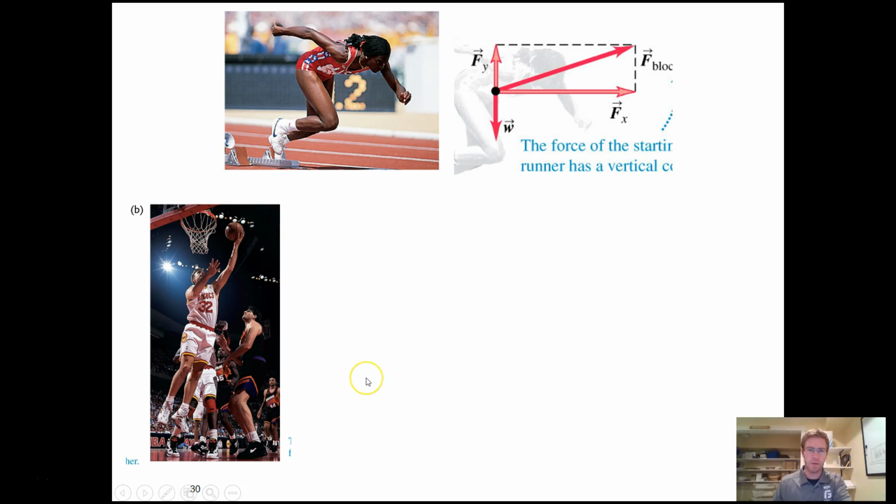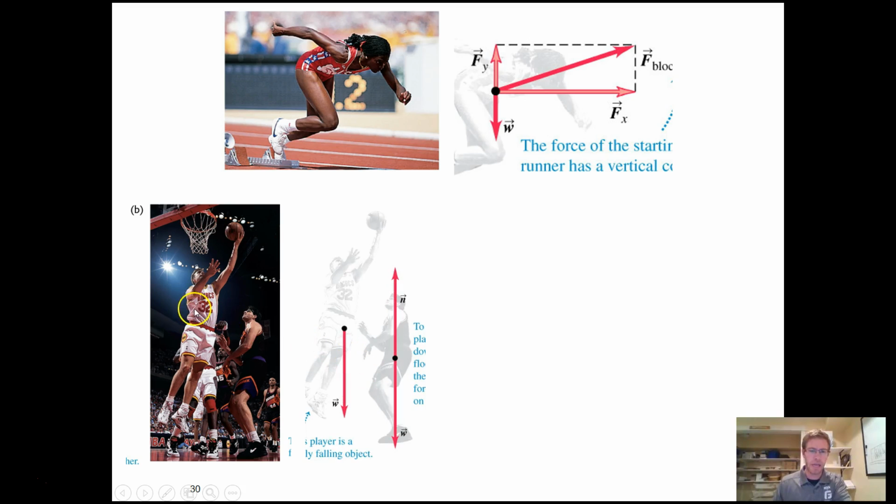Okay, so hopefully you came up with something like this. For the guy making the hoop, guess what? The only force acting on him, if you notice, no one's touching him. It's strictly just his weight force. A lot of people are inclined to put, well, what about his jump force? Is he touching the ground? No. So his jump force has ended. The only thing carrying him up is actually his inertia.